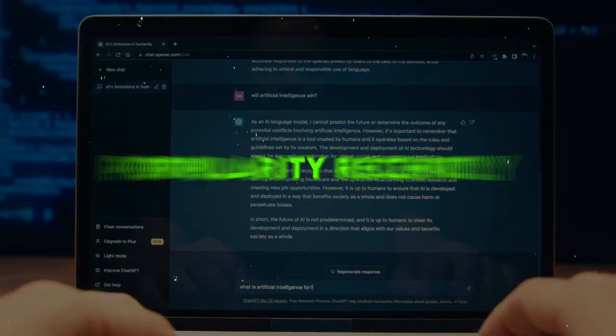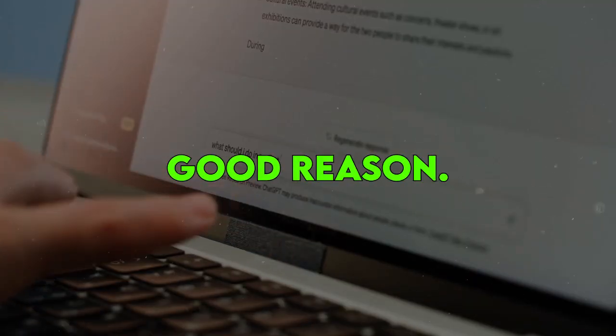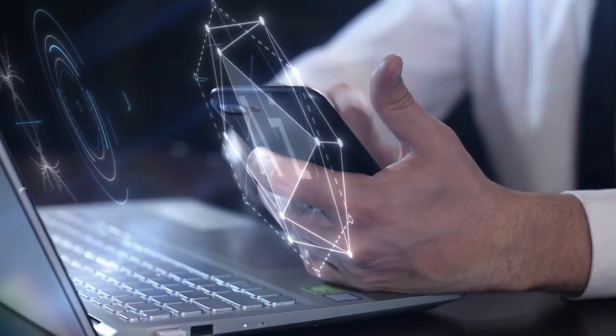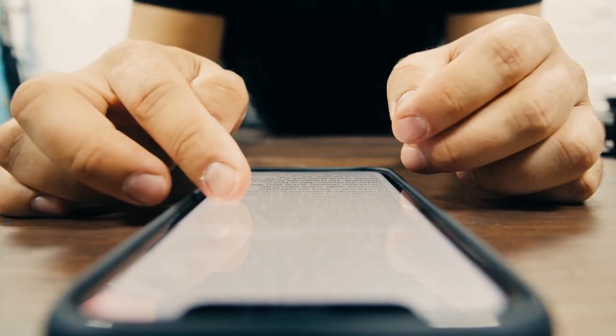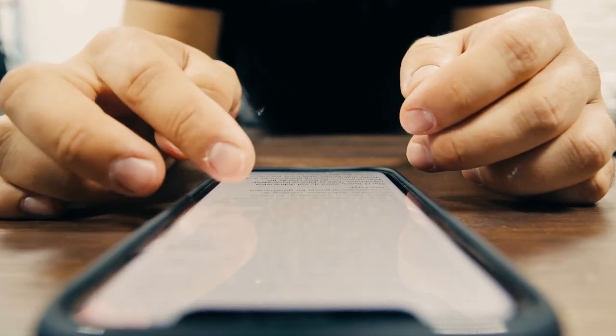ChatGPT has exploded in popularity recently, and for good reason. This incredible AI tool has already changed my life in so many ways. As someone who is always looking to optimize my workflow and leverage technology, I'm constantly on the hunt for new plugins and hacks that will boost my productivity.